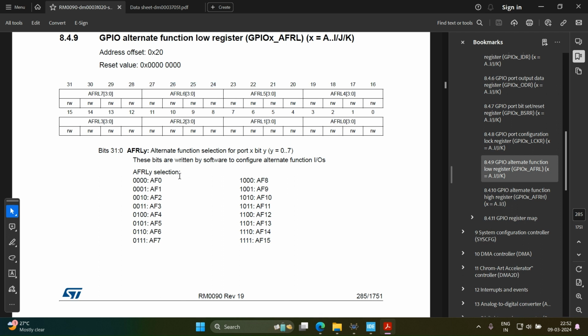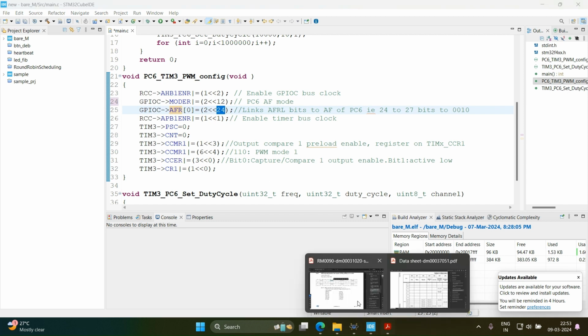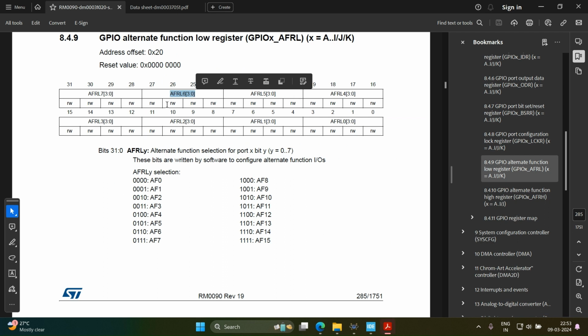Now we want to configure AF2, that is alternate function 2. So I have to configure 0010 in bits 24 to 27. Why AF2? Because in the mapping table, we have seen that it is alternate function 2 in which we want to operate PC6. So for pin number 6, we shift the value 2, that is 0010, to bit number 24. Now in bits 24 to 27 will be set 0010.